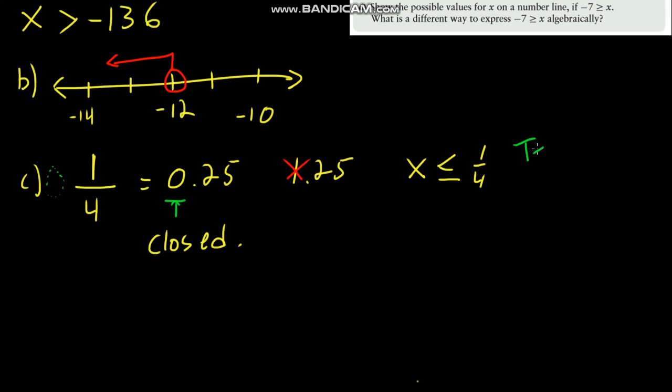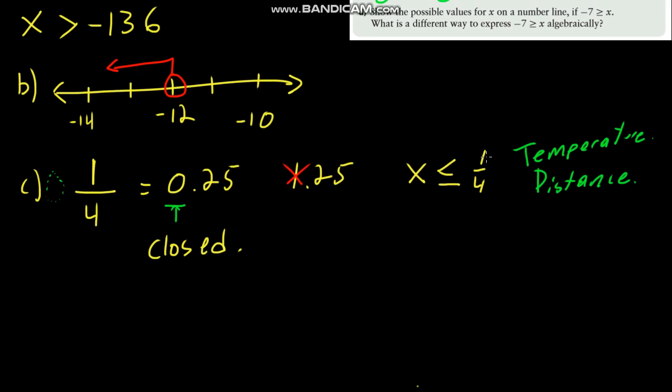Maybe something like temperature could represent it. Maybe something like distance from a certain point could represent it. You can go negative distance from it, and that's just working your way back from it. So things that have negatives in them would be appropriate for this one. There are a lot of different answers, but don't try to pigeonhole yourself into thinking about money or time, or age, let's say, because that doesn't make much sense if you're going into the negatives, which this definitely would, because that would be less than 1/4.